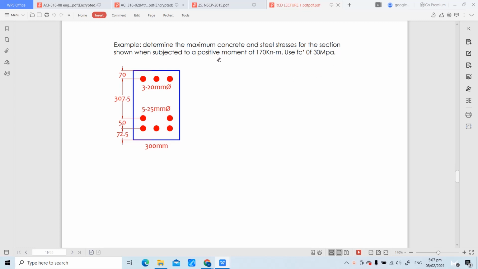Kung nasang stage ba tayo? Nakay uncracked stage ba tayo or nakay cracked stage? Wala tayong modular ratio n na binigay, di ba? But, meron tayong binigay na f'c. Pag may binigay na f'c, we can solve for the value of n. At saka sinabi na sa problem, unknown or pinapadetermine natin yung stress ng concrete tsaka steel. At para ma-analyze mo yung stress ng steel, dapat i-consider mo siya sa analysis ninyo. At kapag sinasama yung stress ng steel o yung bakal sa analysis, that is under cracked stage. So let's solve first for the value of modular ratio n.